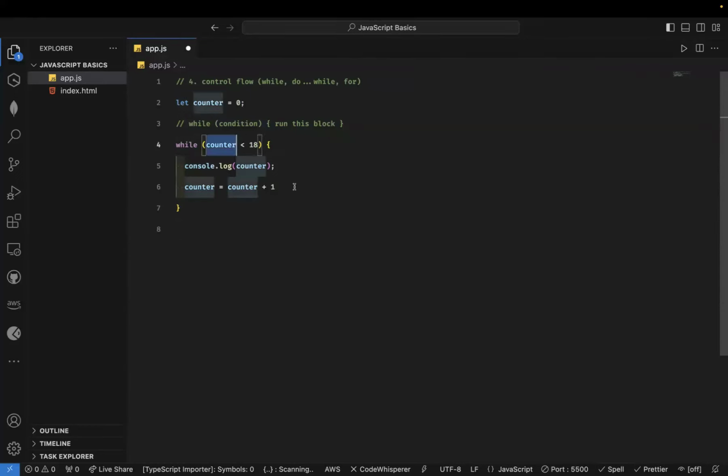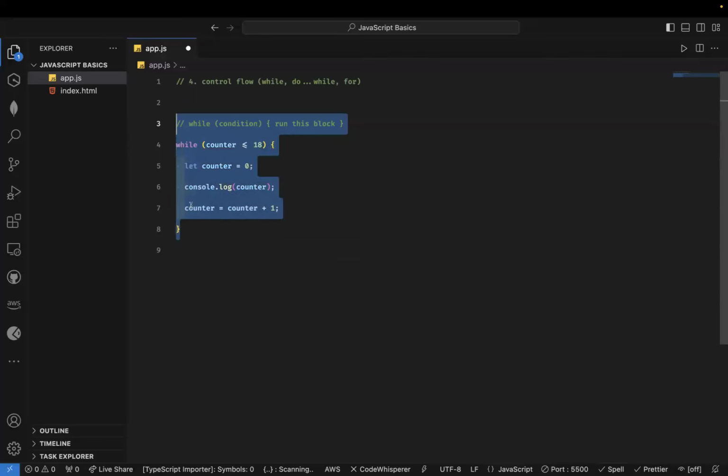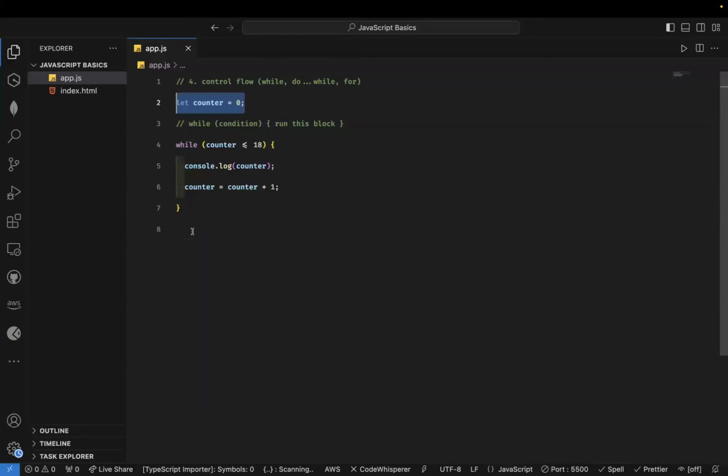Okay? So in your spare time, don't just take every statement of mine for it. Try putting the variable that controls the loop inside, see if it works for you, and then find out why it doesn't work. It's going to help you a lot. So that is for while loops. I believe this is the simplest loop to understand. While loops are very simple. While the condition is true, your code block is going to keep running. If the condition returns false, it's not going to run the code block.